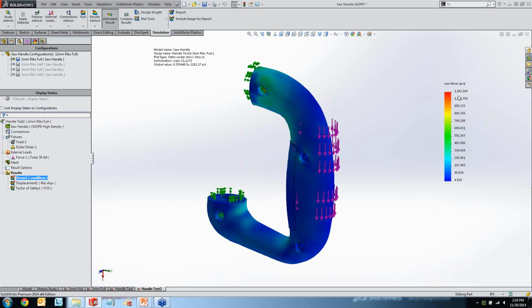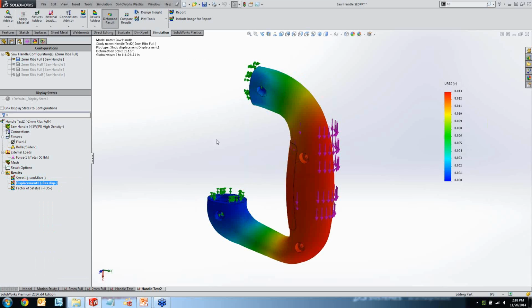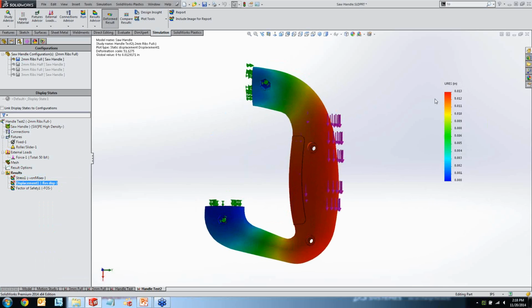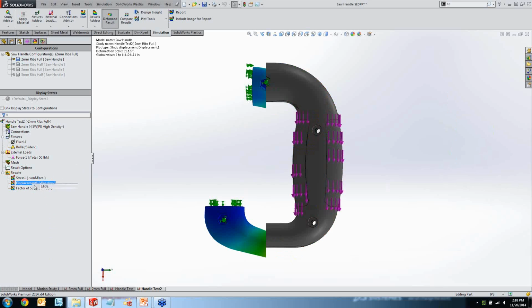So now that I have the results, I can see the stress rose just slightly from about 900 to around 1100 or 1200 psi. So that's not a significant jump. It's actually a little surprising. So I'm going to go and check the displacements. We're really only displacing now about 13 thousandths maximum as opposed to 9 thousandths before. So again, that's still a very small number, and that might not be too noticeable if you're actually using this drill, or this saw, I'm sorry. I think we're on the right track here.